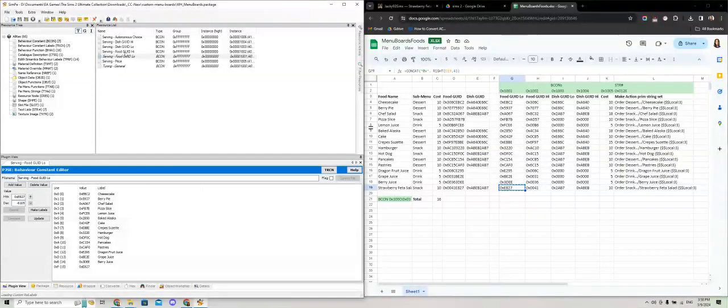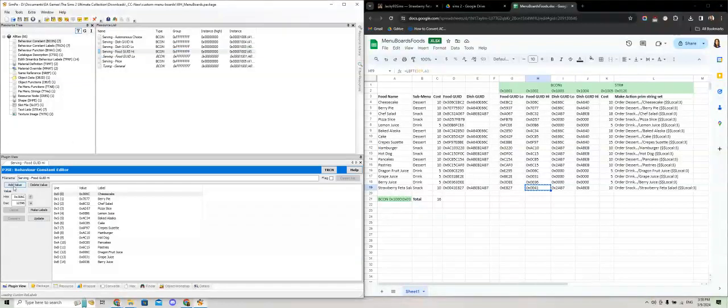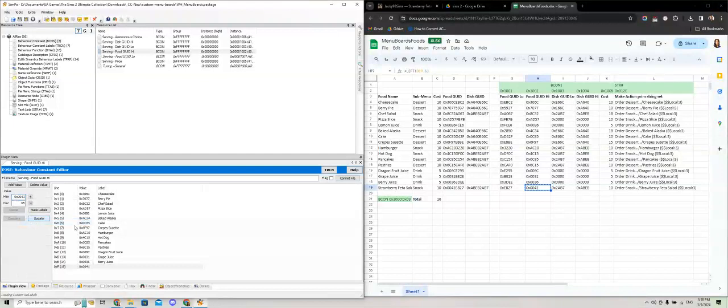And then I'm going to go to the next one, which is the food guide high. And I'm going to copy that. And then back over here in SimPE, again, you're going to click on serving food guide high, add value, and then copy in that hex code and hit commit file. As you guessed it, we'll do the same thing for the dish guide as well.